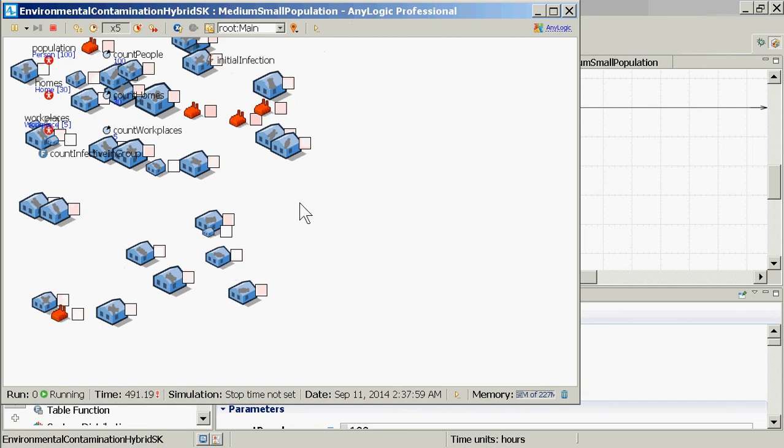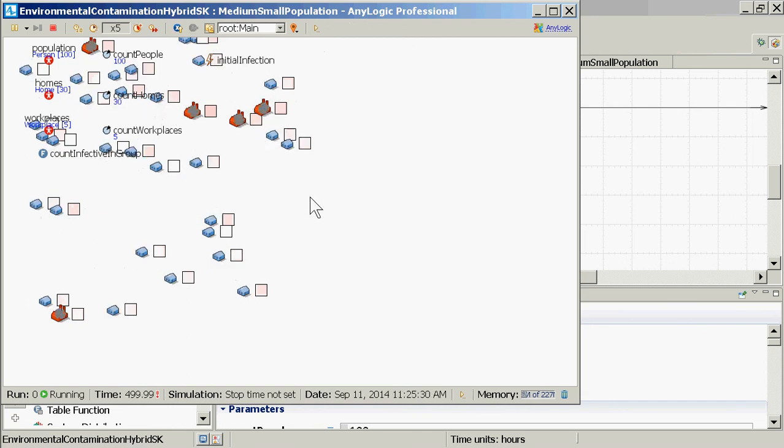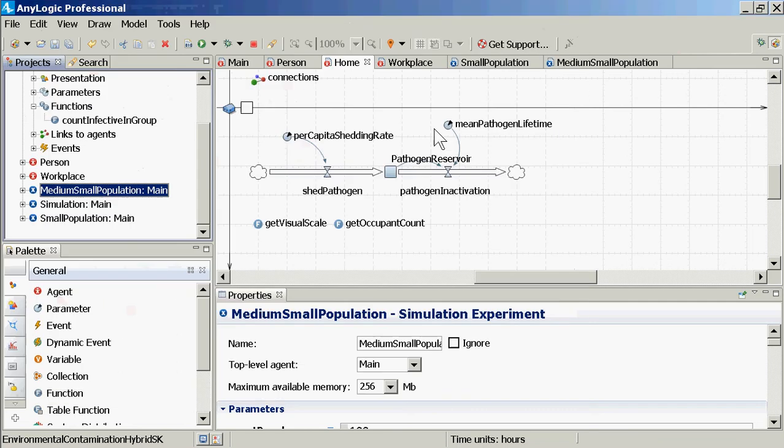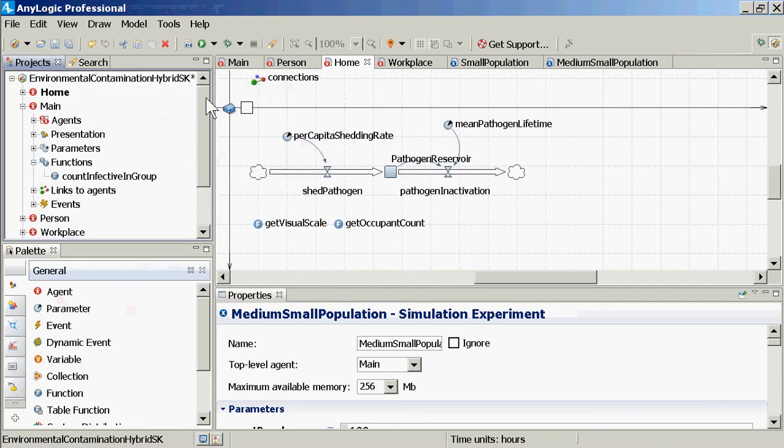Okay, so ladies and gentlemen, let's finish this model. We're going to create a stock at the high level of pathogen levels that's aggregated across agents. And you're going to tell me how to do it, because we know how to do it now.